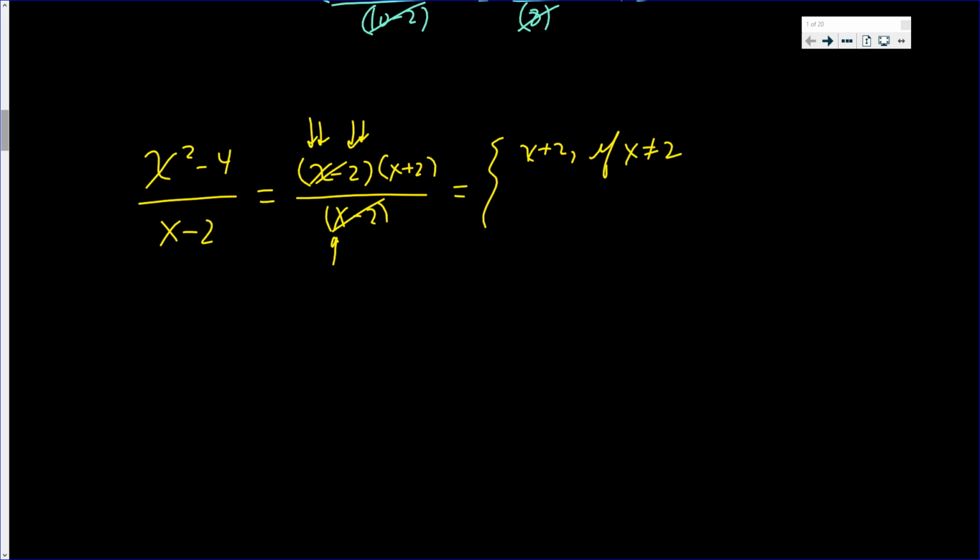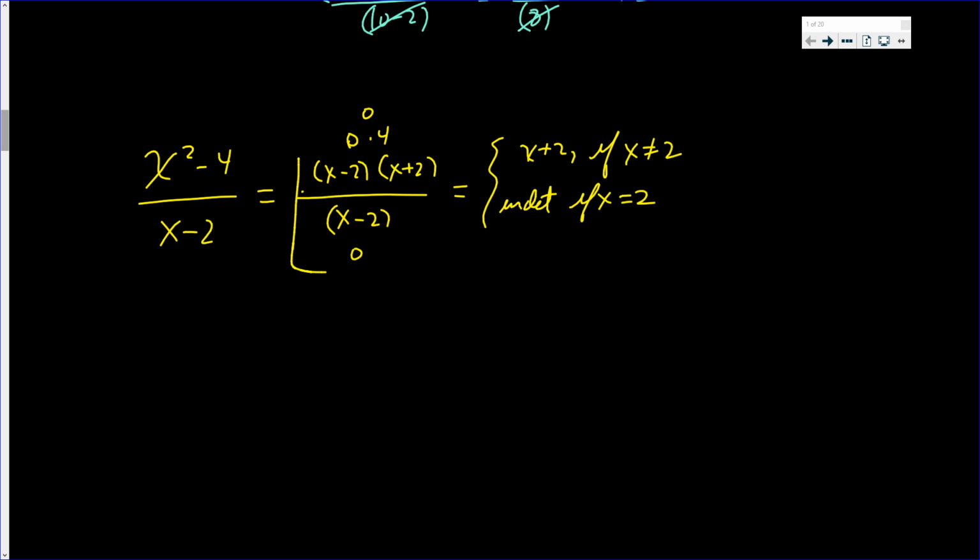In fact, you'll have the same non-zero number in the bottom, and whatever that number is, when you divide it by itself, it cancels out. But if you plug in 2 for x minus 2, in the top, you're going to have 0 times 4, which is 0. And in the bottom, you'll have 0, which is indeterminate if x is 2.